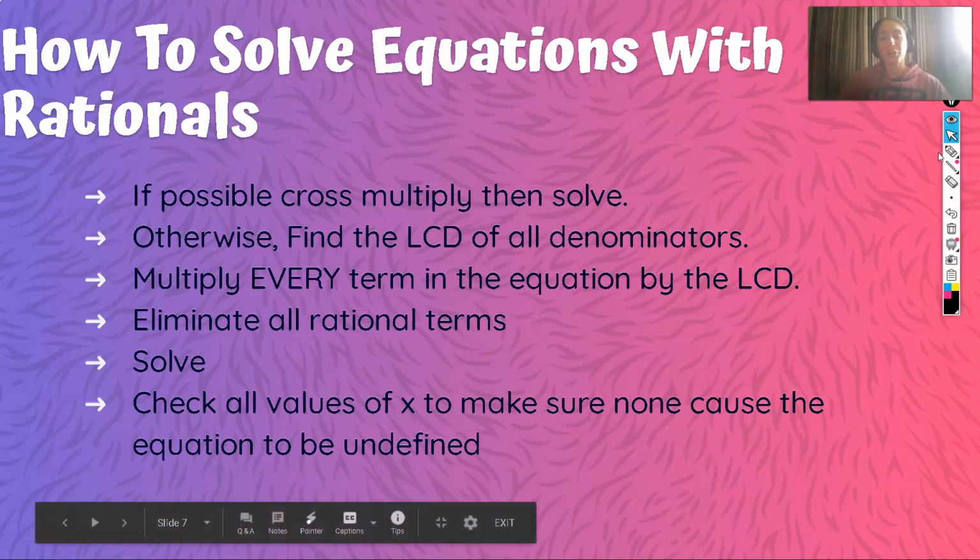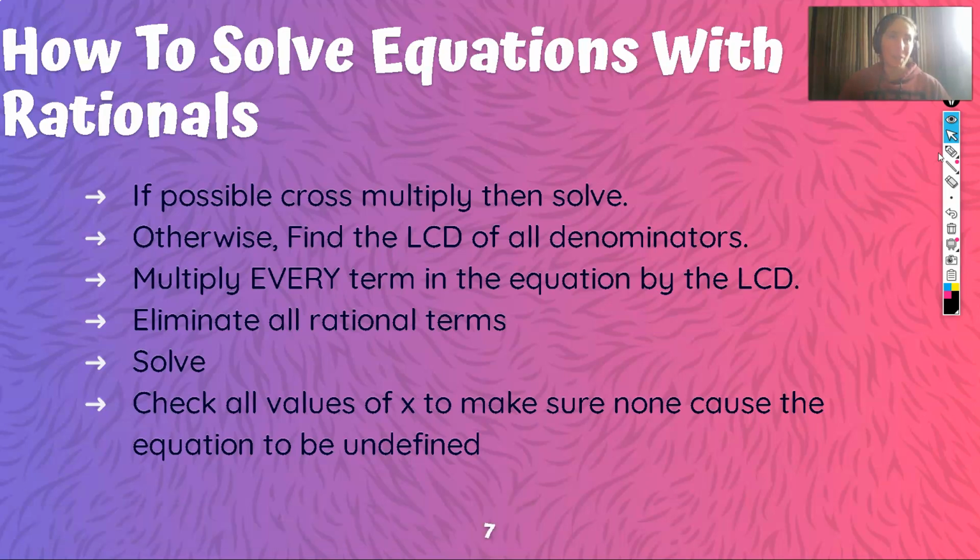And the last thing, which is super, super important, we got to check to make sure all the values of x make sense. Because if any of them you plug in cause a 0 in the denominator, you've got to throw it out. If you don't, like I said, you're going to cause a singularity. There's going to be a black hole. The universe as we know it is going to collapse. So you've got to check your equations.